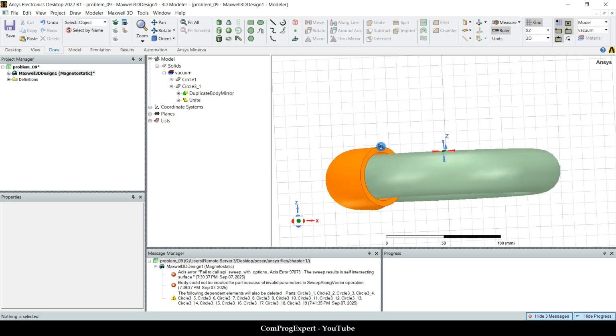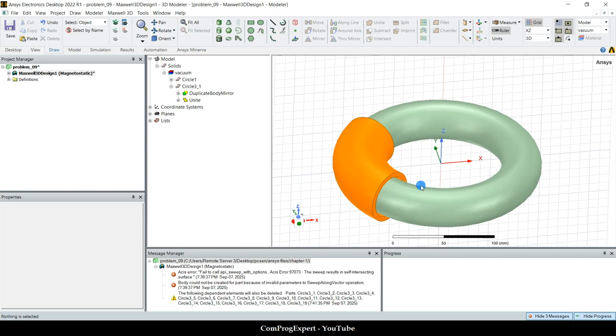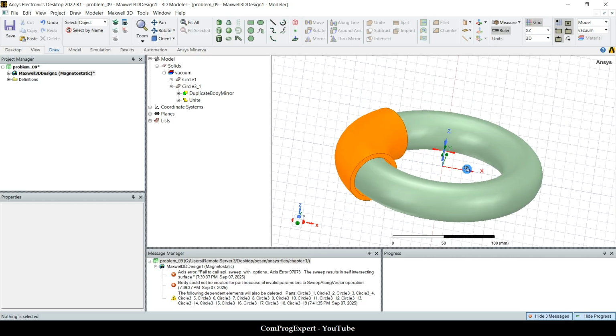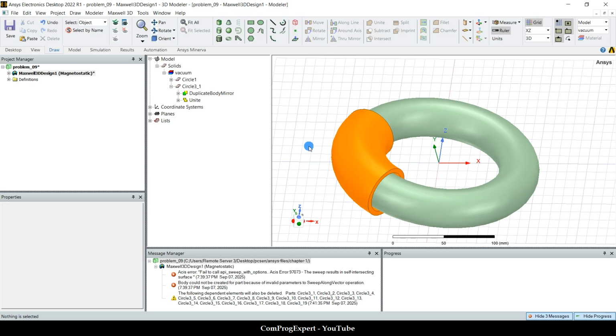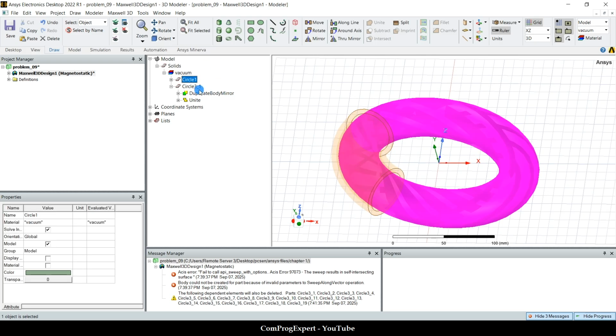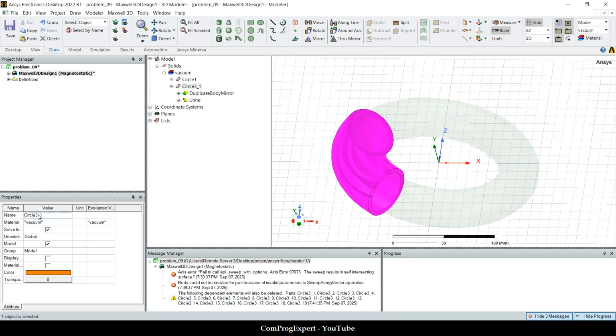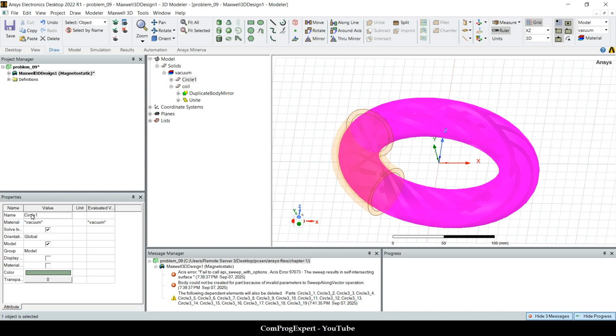This is the equivalent model. And in this case, we can consider this excitation. Here, let's select the coil. Here also we can change the name, coil. This is core.